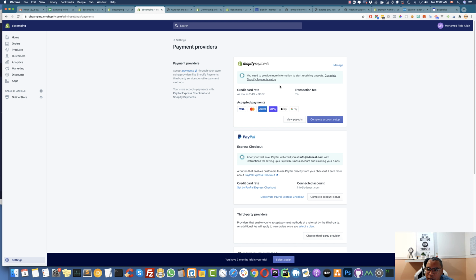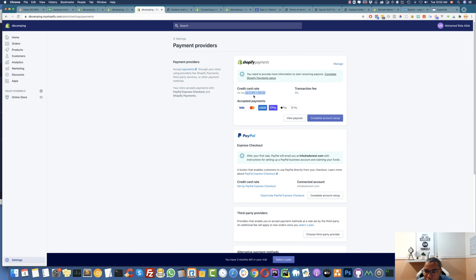Since we are in Canada, I have the right to complete and add Shopify Payments. For each sale I make, I have to pay 2.4 plus 30 cents here in Canada, but in United States I will pay more, which is I think 3.5. As soon as I complete the account setup, I will add it.